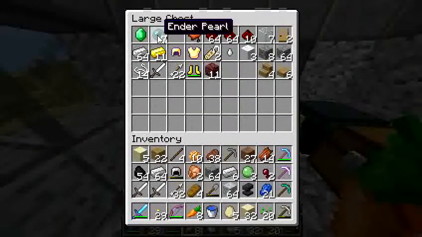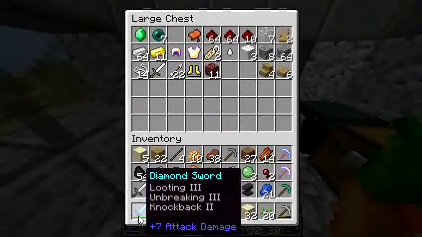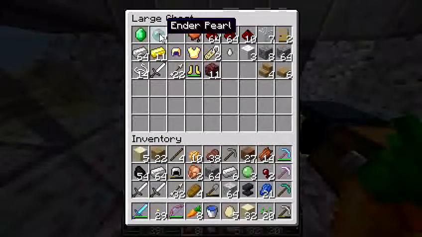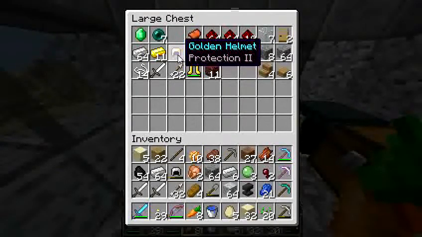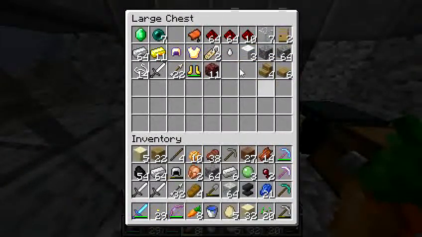So this is why, with this sword that I've got, looting 3, unbreaking 3, and knockback 2, I have managed to get a lot of ender pearls. This is only 7. I actually have many more. Also have killed some zombies and the like who had armor that was enchanted, and so I brought it back up to speed on the anvil, and I now have some enchanted armor there.